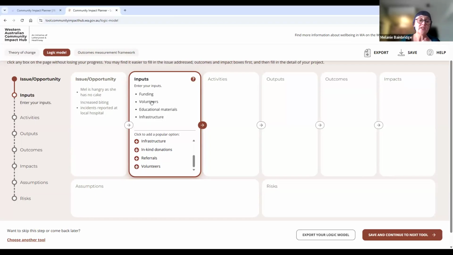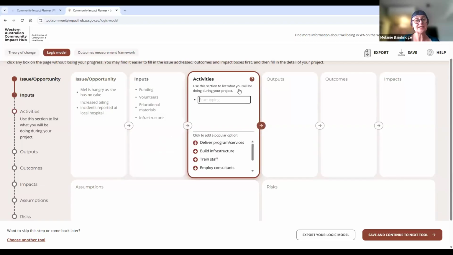Because the bottom line is oftentimes with stuff and things, we think we need money for them, but sometimes the community actually has ownership of these things. Or you might find someone in your community who's willing to lend. Let's say you went to your local government and said, hey, we need a kitchen for a day. Do you think you could sponsor us that as part of this project? And they might say yes, so you can put that in your in-kind inputs rather than in your funding amount.